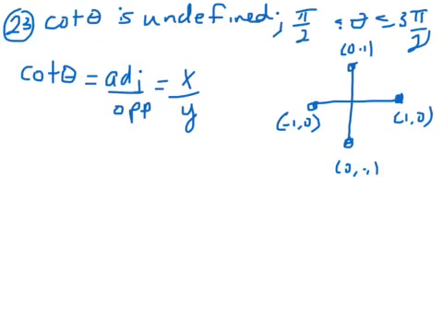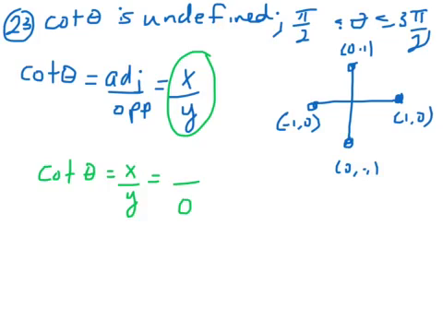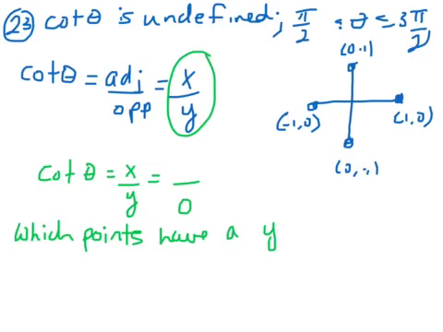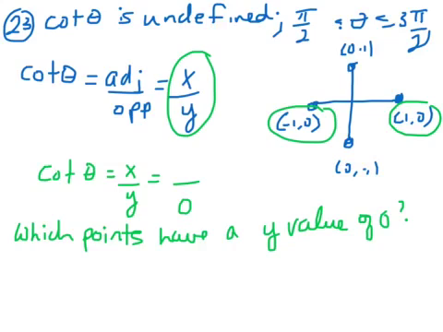And this right here is the thing that's going to help me get through this problem. Because if cotangent is undefined, and it's x over y, I know that an undefined fraction is something that has a 0 on the bottom. So which of these 4 points, and I'm limiting myself to these 4 points because they're the only ones that have zeros in them, have a y value of 0? Well, the only ones that do are this one and this one, don't they? I have the point 1, 0, and that's the angle 0, or 2 pi. And then the other one is down here. This is pi down here, isn't it? But it's only one angle.